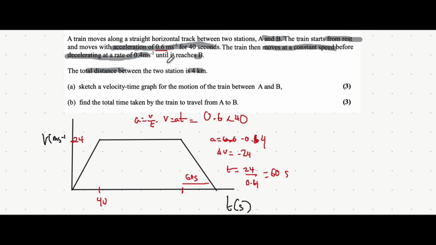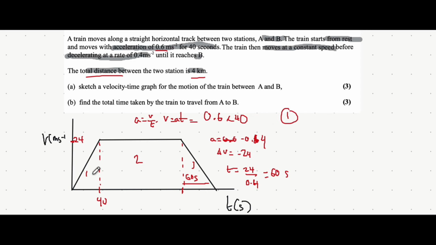We've almost used everything that it's given us, but it's told us the total distance for the whole journey. Now it's the area under the velocity time graph that gives you the distance or the displacement traveled, because we know that distance is speed multiplied by time. So if you find the area under the graph, that's what will give you that. So how we find the total distance traveled, we want to find our own expression. We're going to separate this into three shapes. Let's call this area 1, area 2, area 3.